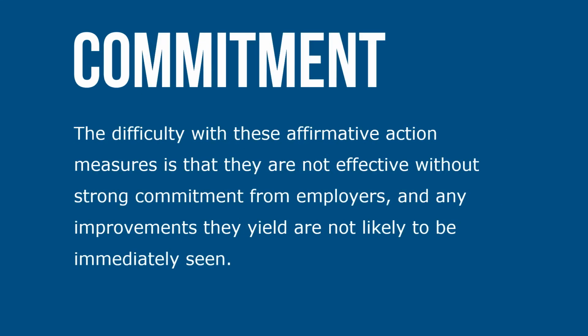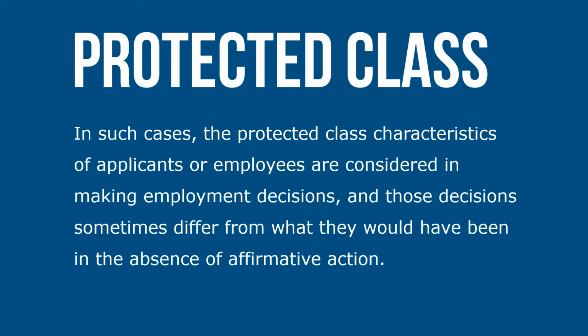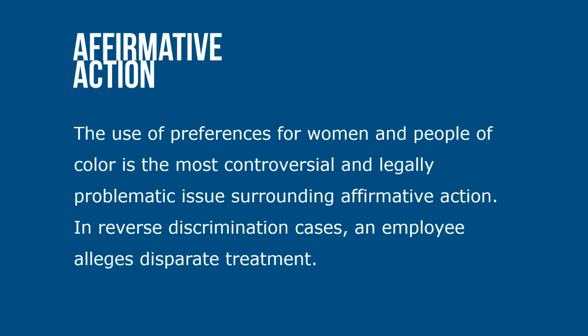The difficulty with these affirmative action measures is they are not effective without strong commitment from employers, and any improvements they yield are not likely to be immediately seen. Employers sometimes go further and apply a preference for women or persons of color in hiring or promotion decisions in an effort to more rapidly achieve affirmative action goals. In such cases, the protected class characteristics of applicants or employees are considered in making employment decisions, and those decisions sometimes differ from what they would have been in the absence of affirmative action. The use of preferences for women and people of color is the most controversial and legally problematic issue surrounding affirmative action.